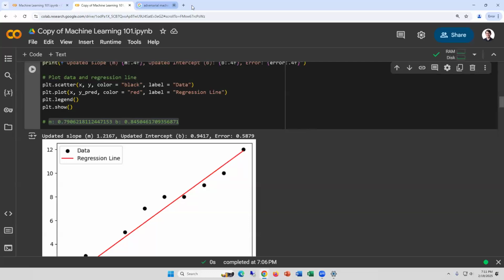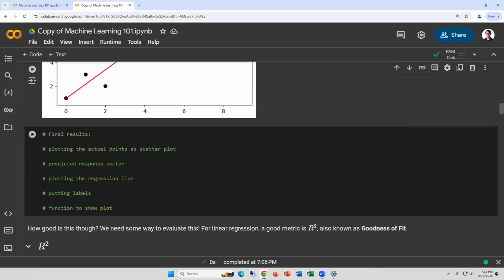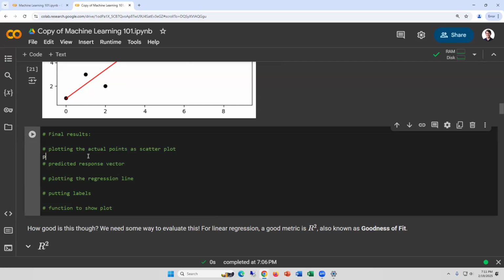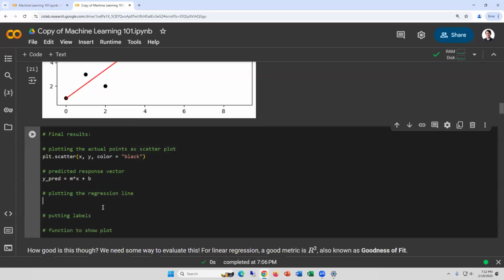Great, so we fit a curve, right? And we can give a final visualization of it. Let's do just a final plotting. Get that scatter, X, Y, color black. And then we can do calculating our prediction, and plt.plot just to plot the line.